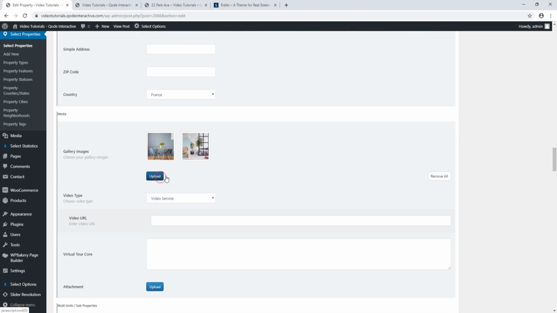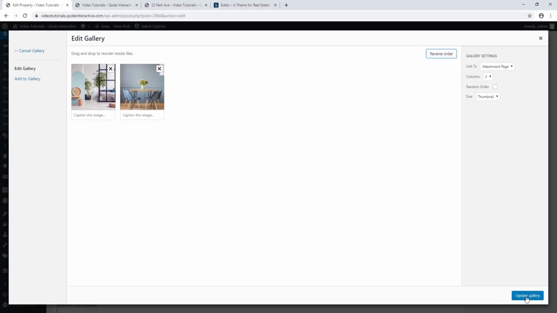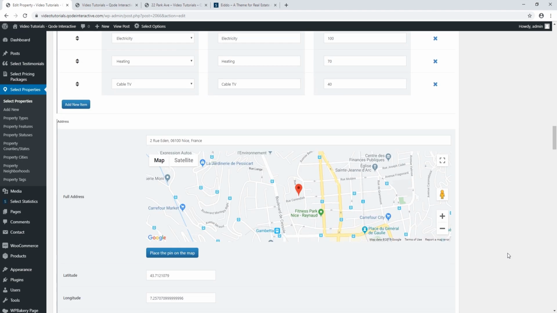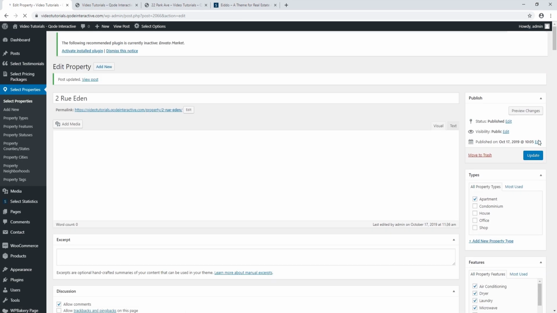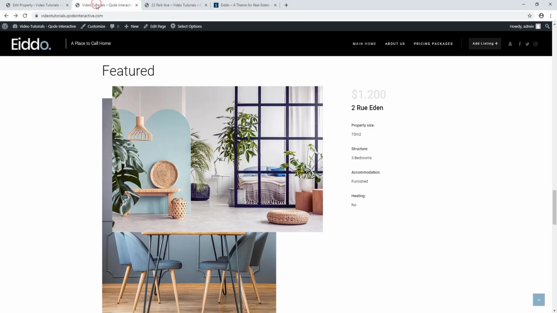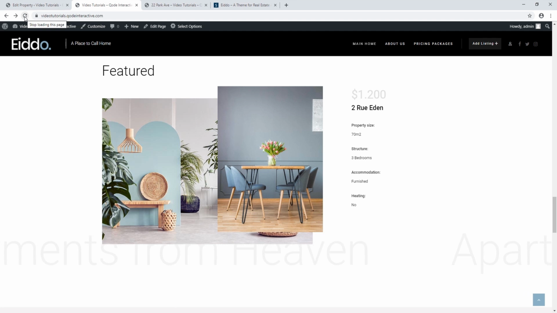I'm going to click on Upload, and I'm going to click on Reverse Order here so that the images switch places. I'm updating the gallery, and I'm updating this property single. Okay, let's refresh our page now and see if that fixed the problem. Sure enough, here it is, just the way I wanted it to be and the way that it is on the demo.